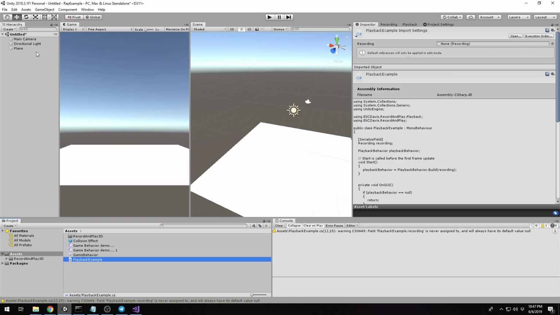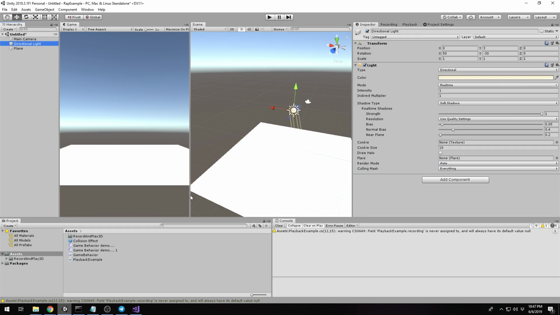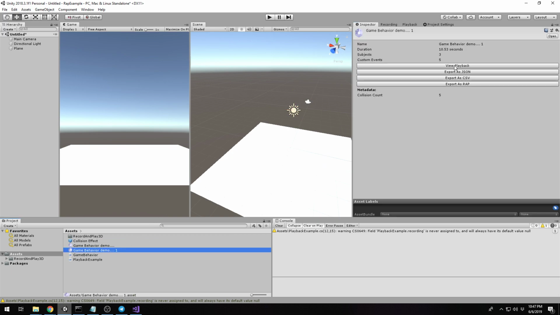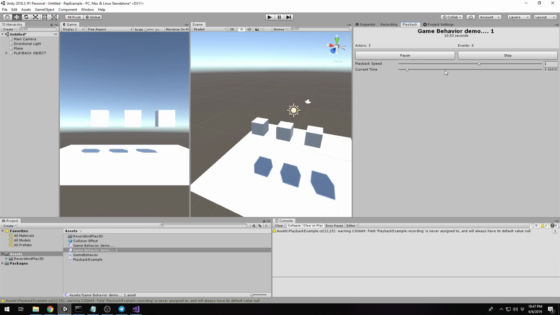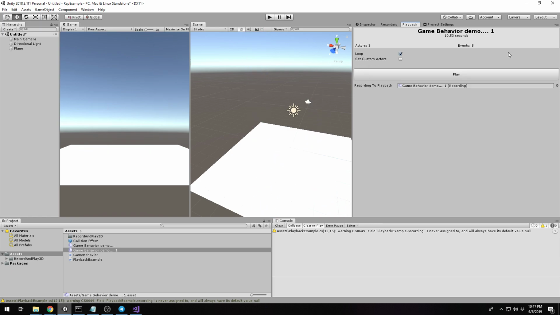And it gives us an error because it doesn't understand that serialized field does stuff. So we'll drag playback behavior example over. It wants a recording, so we'll give it this recording, and we can just look at this recording real quick, what we're looking at. This recording was built last video, so it just drops these boxes around and whatnot. One should raise and the other should raise. So that's what we're dealing with.